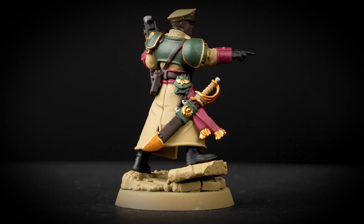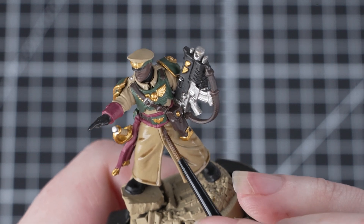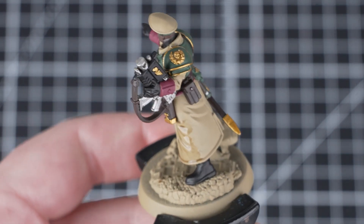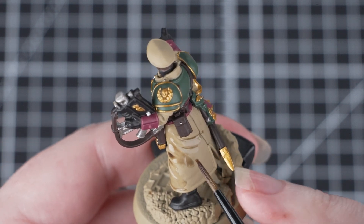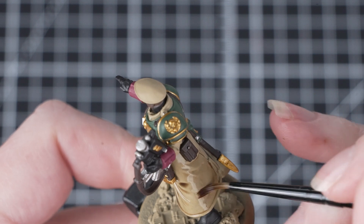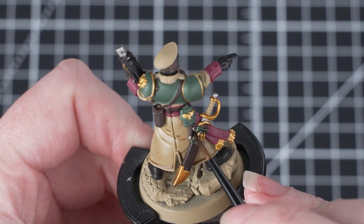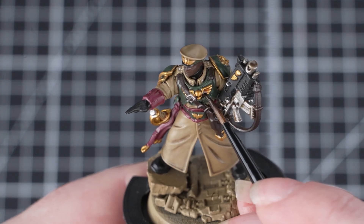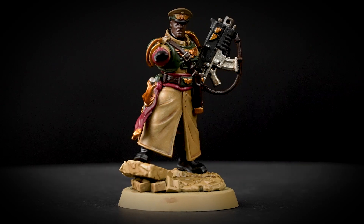And once that's finished, we've actually got all of our base coats on the model, so we're ready to move on to the final couple of stages. Now it's time to shade the model, and for this we're going to be using Agrax Earthshade — we're actually going to be using this in two different ways. The first is to thin it down with a little bit of water, which will give us a more subtle effect on the model — great for going over those really light areas. We'll be using this over the Zandri Dust, Vulcan Green, and Screamer Pink areas, as applying it straight from the pot would just be too strong and might result in an inconsistent finish. Then we're going to take it straight from the pot for the metallics, leather and skin. If you ever find a shade pooling too much in the recesses, just clean off your brush and use that to soak up any excess.